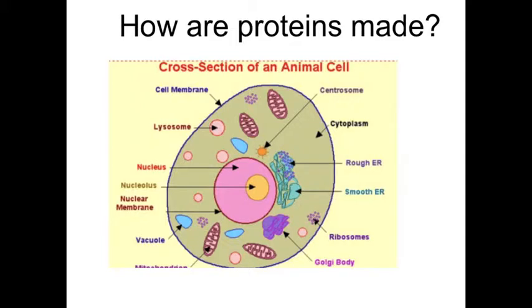Now that we know what proteins are, let's take a look at how proteins are made. Something that we need to know about that is that proteins are made in the ribosome of a cell. So ribosomes are special structures in the cell where those amino acids are joined together. The order that they're joined together is determined by the DNA. And in different cells, different parts of the DNA operate and tell the cell which order those amino acids need to go in.